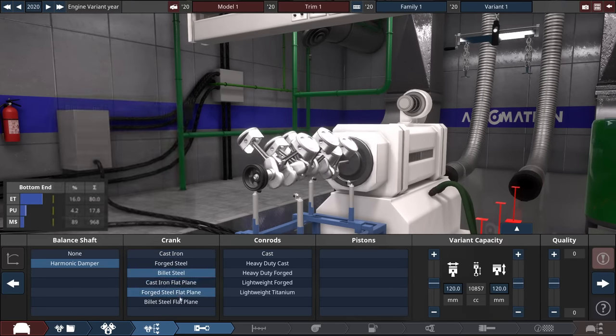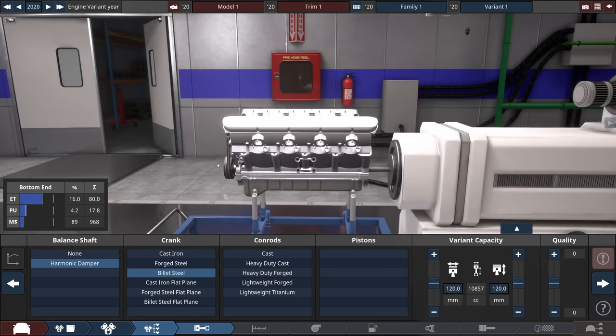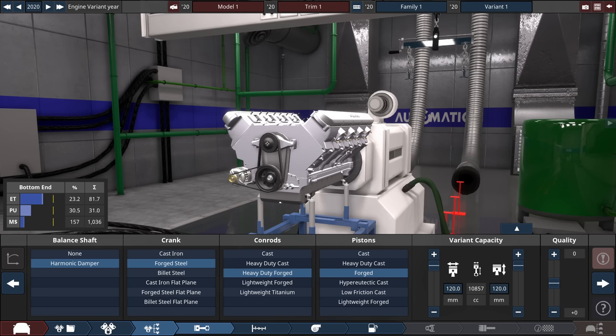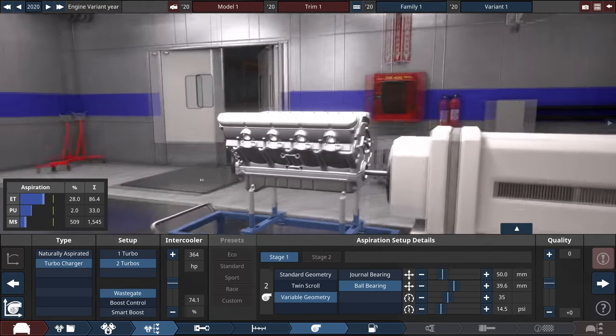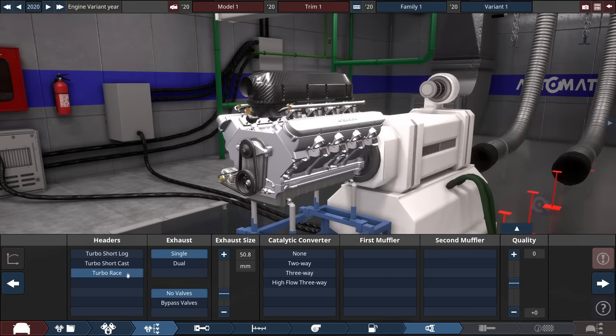Some of the stuff in here might be a little bit crazy. A flat plane crank might give it away as not quite stock as soon as you start the thing up, but I kind of suspect that if you start up this truck from the article, you're going to know it's not stock anyway — it's got two big turbos, that's a bit of a giveaway. Forged internals because I think that'll be more fun. We've got turbos — up to two of them — which is perfect. I'm going to run ethanol because that's fun, and it'll also go with a race intake.